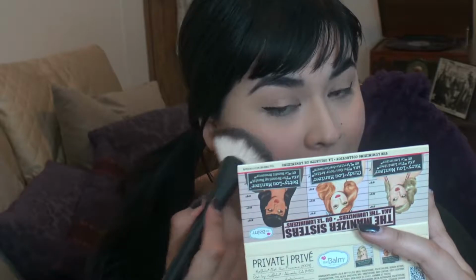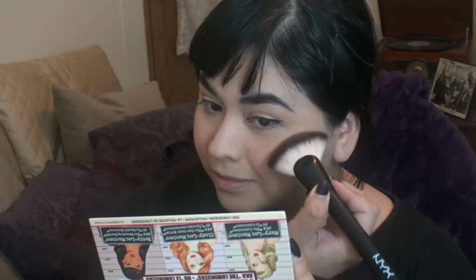I'm going to go in with a little bit more tips on making your cheeks look really pin-up, like the illustration here, where her cheeks look really rosy but also kind of shiny. So with a little bit of highlighter, I'm just going to use the Manizer Sisters Betty Luminizer. I like to take that and put it on the tops of my cheeks right there. And then from there, I like to do the usual Cupid's bow and tip of my nose, but I'll do that off camera real quick.